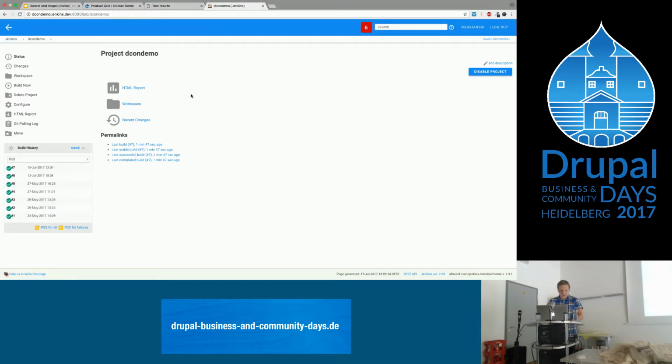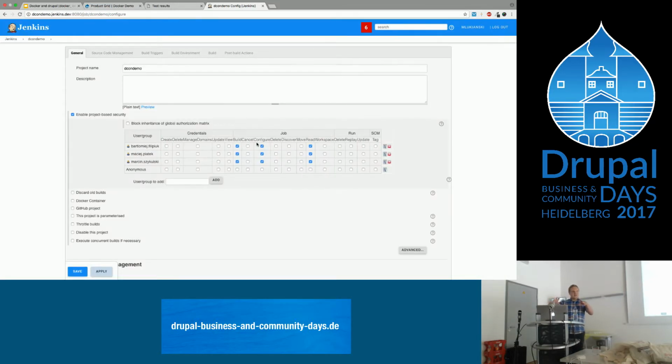Okay, so here is a Jenkins setup. Configuring this is fairly straightforward. I mean, Jenkins also can be a Docker image. You don't have to configure Jenkins and play with all the settings. You can just launch a Jenkins Docker image, and you can use Jenkins in half an hour.